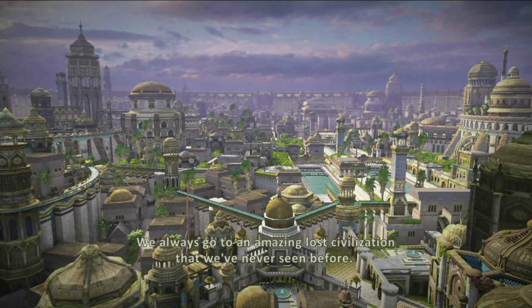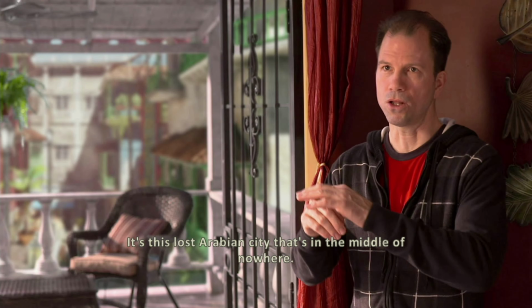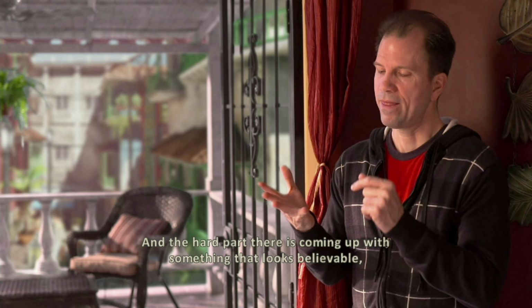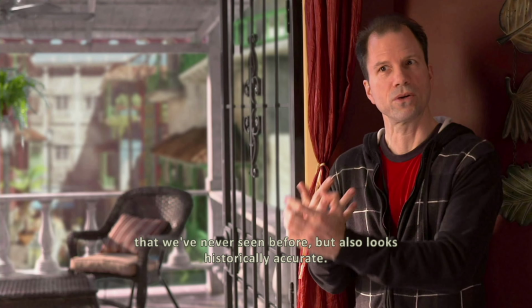We always go to an amazing lost civilization that we've never seen before, and that's always the challenge to come up with. This one, it's Sandlantis. It's this lost Arabian city that's in the middle of nowhere, and the hard part there is coming up with something that looks believable, that we've never seen before, but also looks historically accurate.